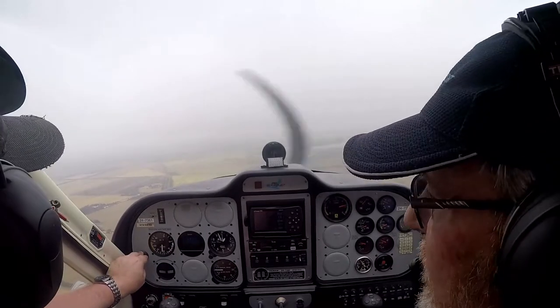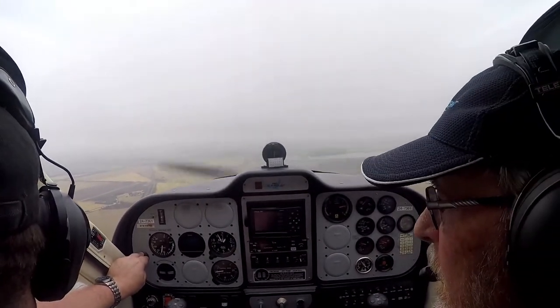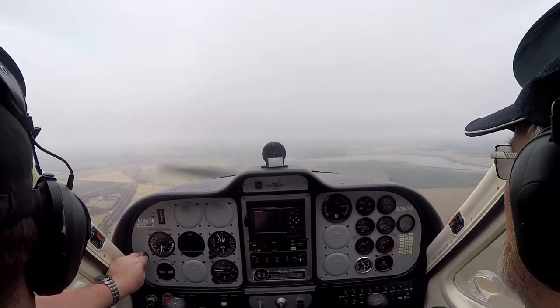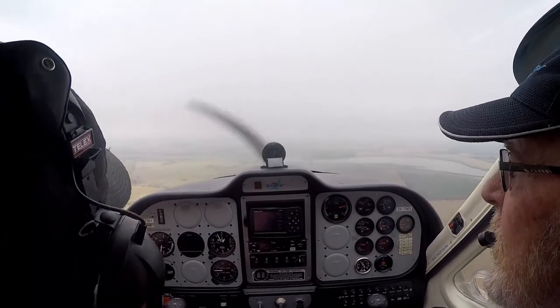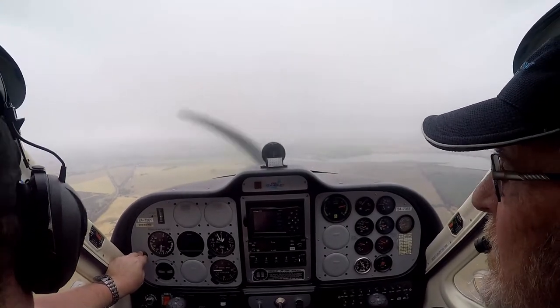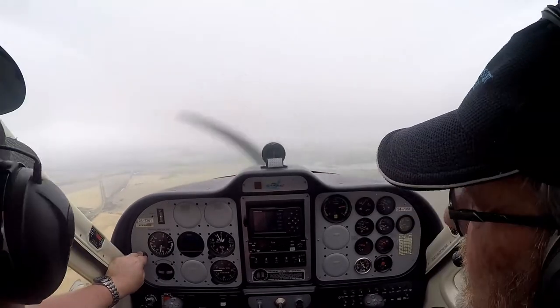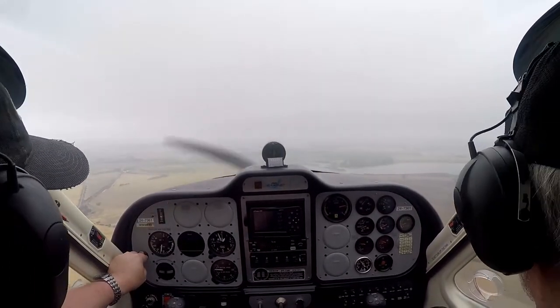Stay where you are, stay at the altitude you are. We're a bit quicker than him, so... But he'll be right. Wait until he gives a base call. You just keep going parallel. Cool, traffic, Foxbat 8768, turns base 190, touch and go, cool. There you go. Still don't have him visually, but I've got a rough idea where he is. So he's in front of his turn of base, isn't he? I don't have him visually, but I've got a rough idea where he is.